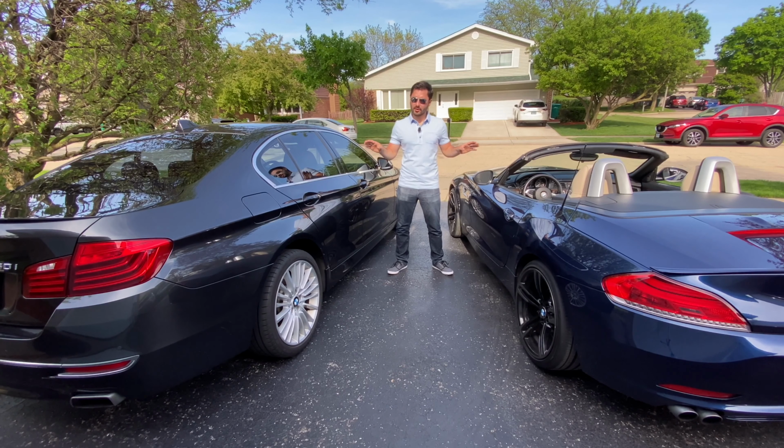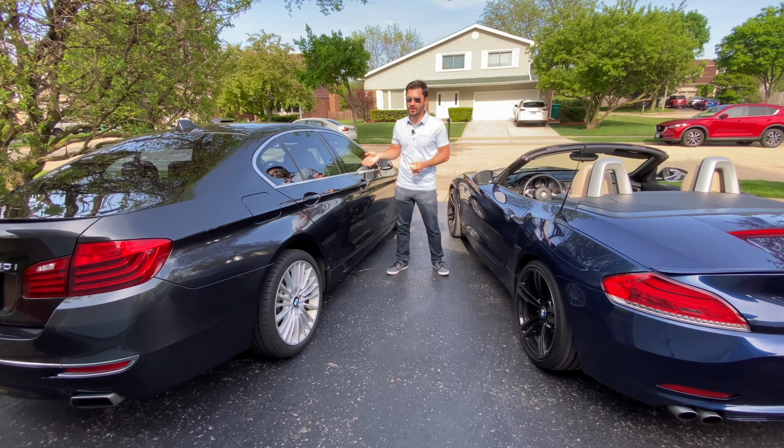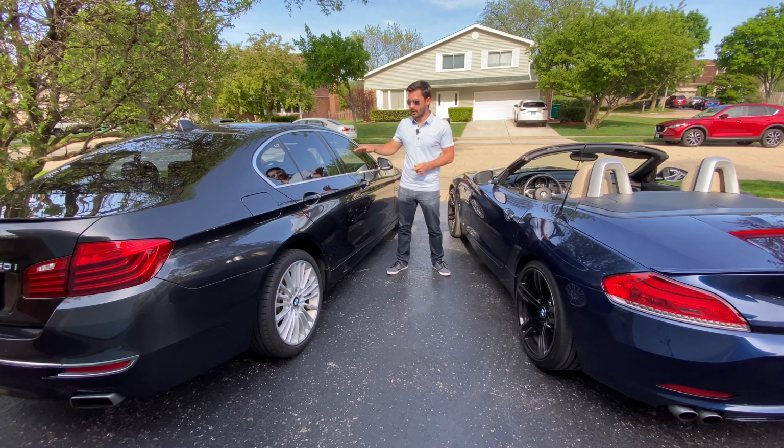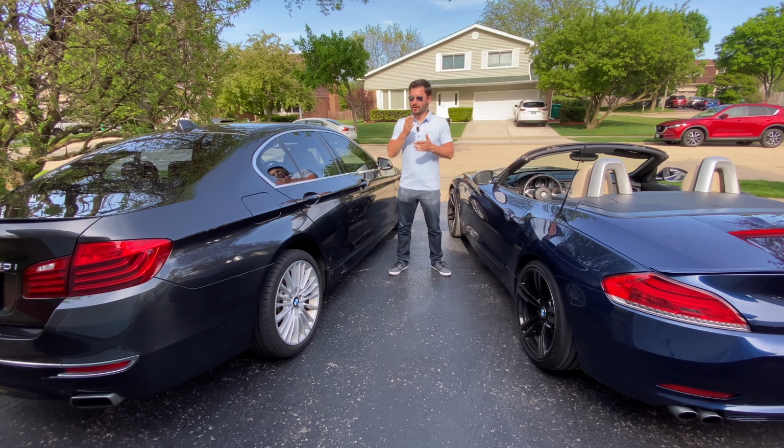You should be changing oil on your cars, I would say 5, maximum 7,000 miles for each one of these cars. They're direct injected, turbocharged cars. You need to have good, fresh oil. Also, in the case of the 550, it actually burns a little bit of oil as you're driving, and it's normal. So if you go 15,000 miles or even 10,000 miles between oil changes, you will burn about 2 quarts of oil on this V8, and you don't want to be starving the engine of any oil. So change your oil often. It's really easy, it's not that expensive, and if you do it yourself, it's really cheap, and it will save your engine in the future.